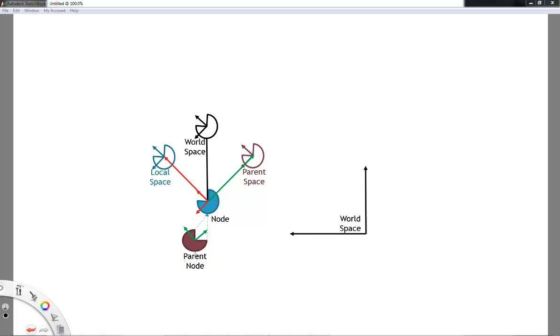I have a scene node, and I call this the parent node. Think of this as, for example, my Sinbad. Then I set up its coordinate system to show you how it relates to the world space. If I look at my world space from the negative z-axis, you would have your x-axis, then your y-axis, and your z-axis would go that way. I have my node positioned so that the x-axis is here, the y-axis is here, and the z pointing outwards.